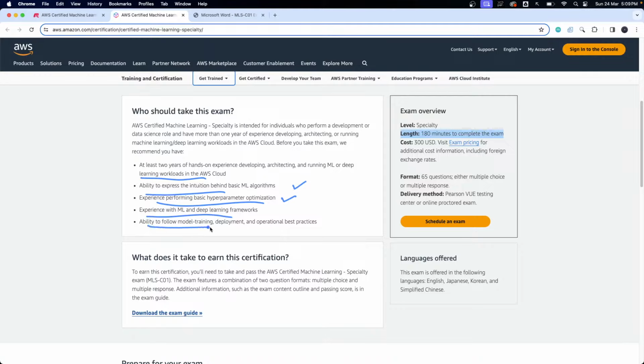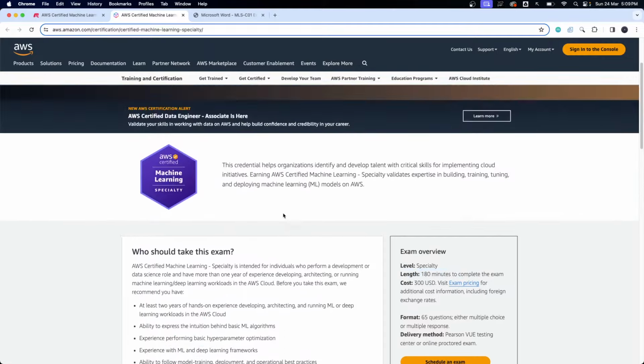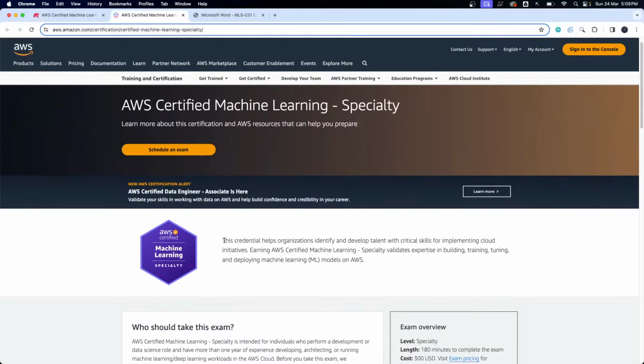And you should be able to follow model training, deployment, and operational best practices. So as you can clearly see, this is a special kind of examination, because here you are being tested on machine learning, and more specifically how you can perform machine learning on the AWS cloud. That's a key thing you need to remember when we talk about the certification.